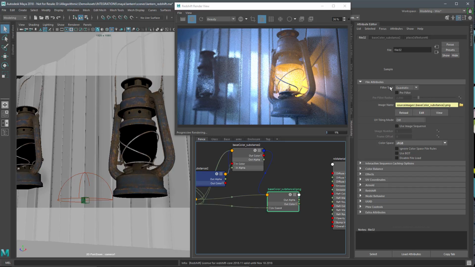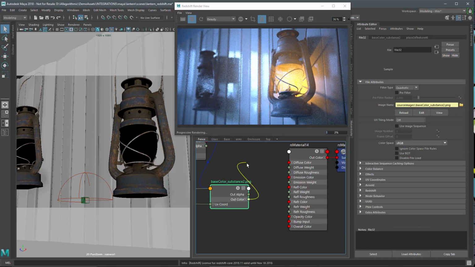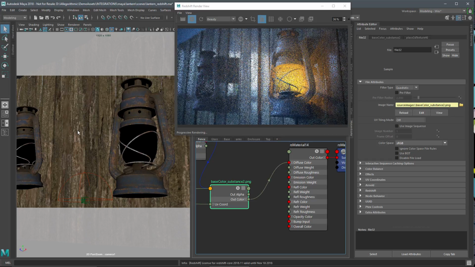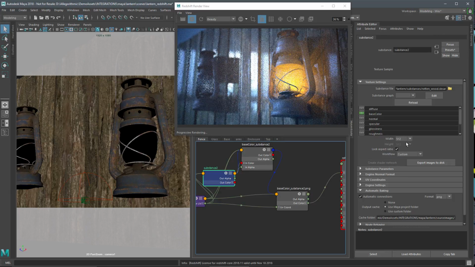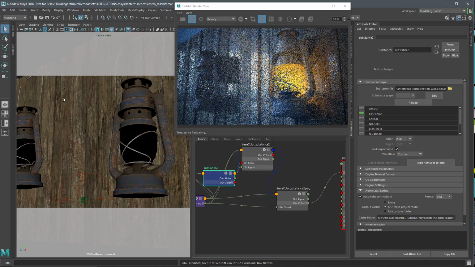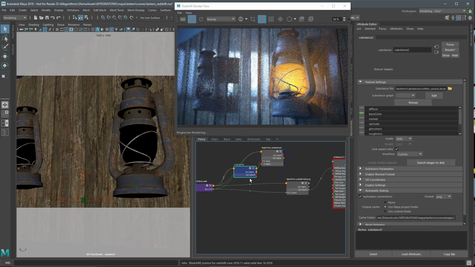And so here you can see that I have all of the properties or attributes that are available to me on this file node, specifically the color space. So the next thing I'm going to do here is take my out color and I'm going to plug this into the diffuse color. So now we'll start to see something happening here in our viewport and in our render. So let's go back here to my substance and let's change our resolution here to 2048. Now this is just going to recompute the texture so that we have a true 2K resolution here. And now we can go back and start to create our other map types.